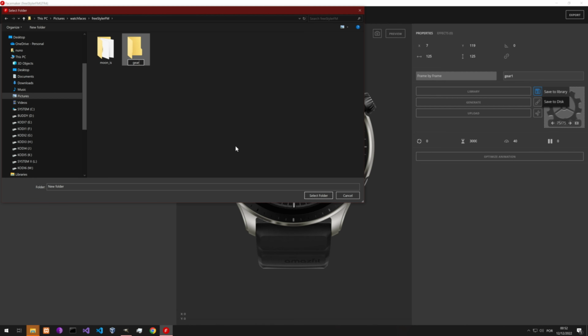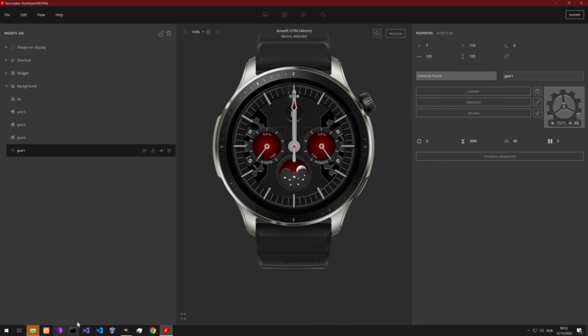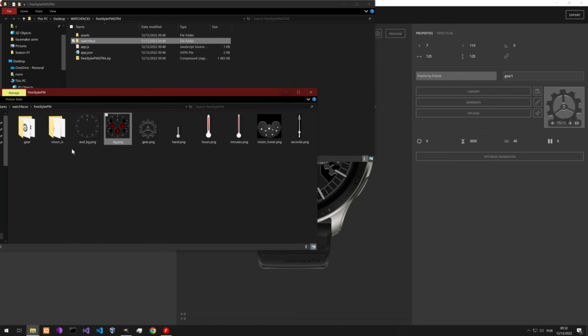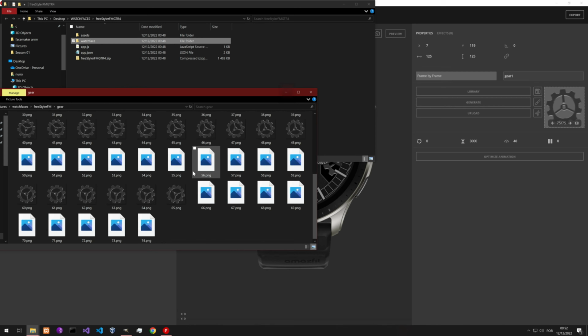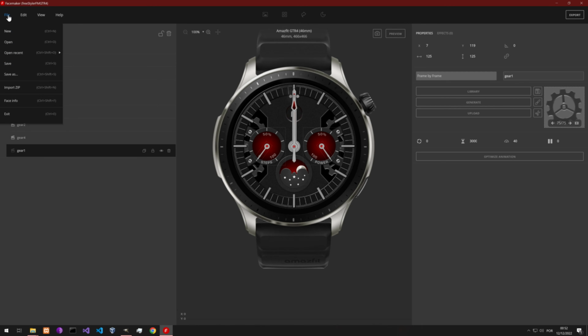There you go. And now we'll save all the images of this animation inside this folder, and it's now exported, and we can now use it on the Huawei version. No, not this one. Here. And these are the 75 images that make up the animation, the gear animation.